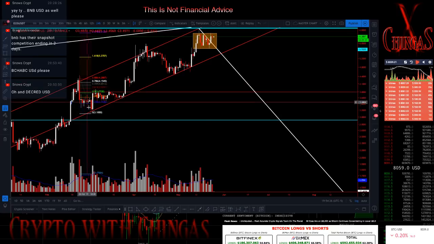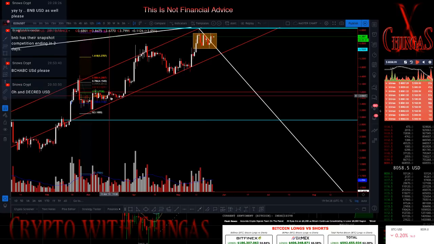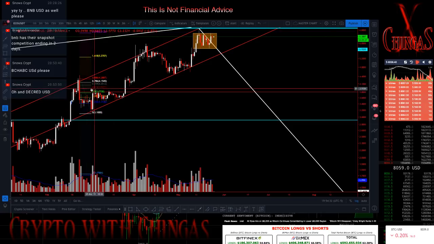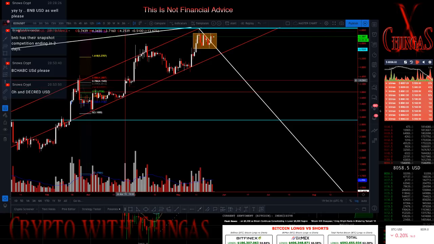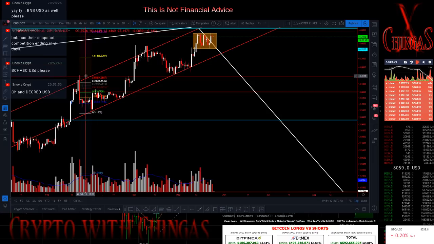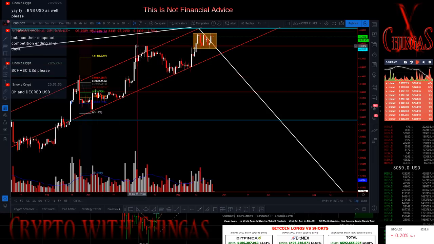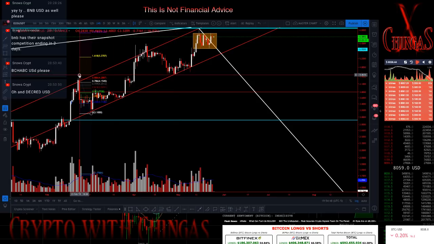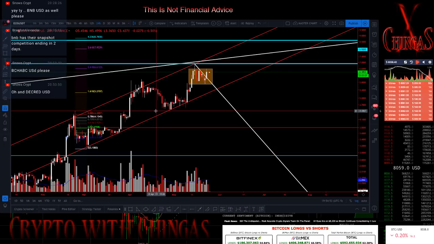It came back, another disgustingly ugly move, sideways, painted itself a little bit of a symmetrical triangle, and then pushed, failed to make a higher high, lost a little bit again for a few days, again a breakout candle. This time it didn't come right back down and retest previous structure highs. It took its time. And what did it do? It tested previous structure highs. So pretty classic move over here, right?